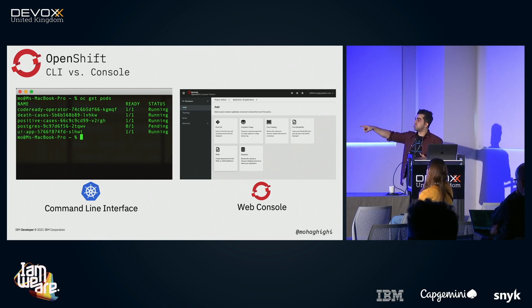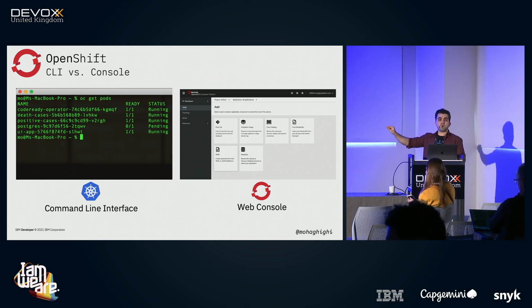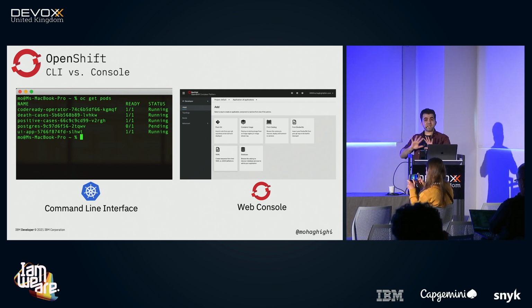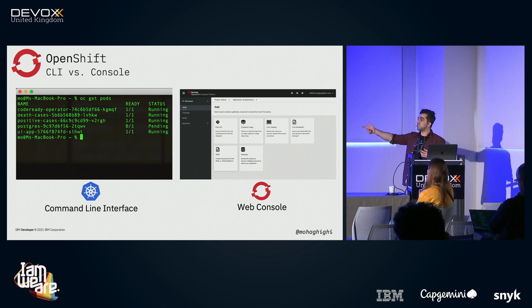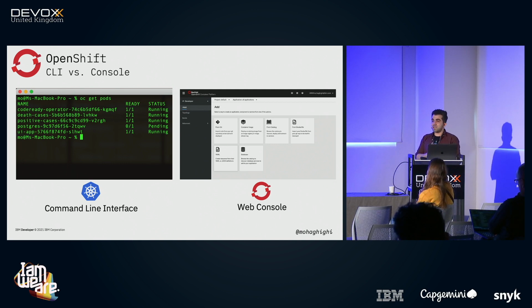You can easily get your image. For instance, you can just point your OpenShift cluster to your Git, and the rest of the process is going to be taken care of by OpenShift. That's all you need to do. It creates an address for you, gives you a URL to your application, and every time you need to scale it, you just press a button and it creates a new pod, or if you leave it to do it automatically, it will take care of that. Or if you want to upload your container image, you can just do it there. So it's super simple. You don't need to learn any commands. Everything is going to be taken care of by OpenShift.